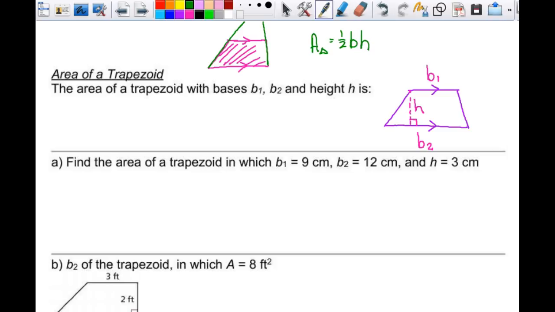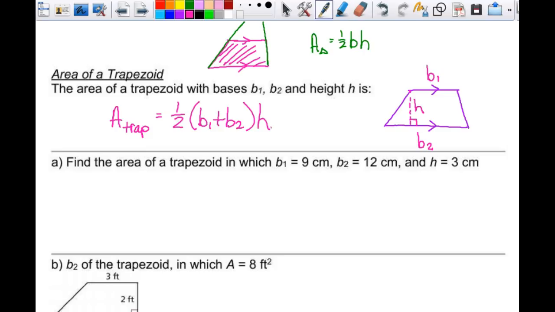The only difference between that formula and the formula of a trapezoid is that instead of having one base, you have two bases. So your trapezoid formula is equal to 1/2, just a base, like a triangle. You've got two of them, times the height. See how it's the exact same thing? So don't make it out to be something way harder than anything else, okay? It's still 1/2 base times height. You just got two bases and you have to add them. Easy enough? Okay. You're going to have a way to just kind of know what these formulas are.